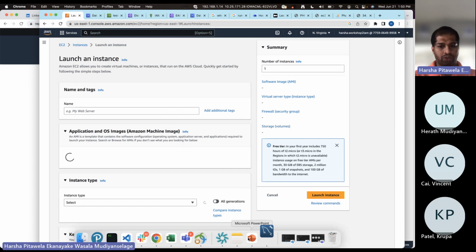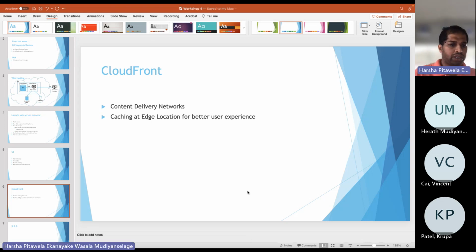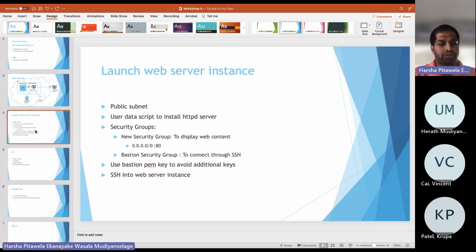For the web server, we need to have a firewall, right? We will be accessing this web server from the internet, and we need to access it from our local machine also, like the Bastion.